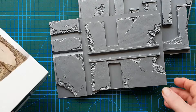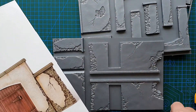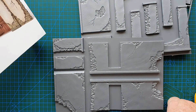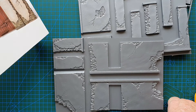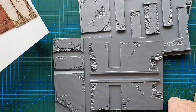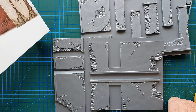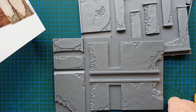Fairly straightforward, nice kit, good detail, and it has a wide scope for being used anywhere you like — any theater of operations. At a stretch, you may even be able to use this in an Asian setting with a bit of modification. But primarily it's European — Eastern or Western European, or wherever.